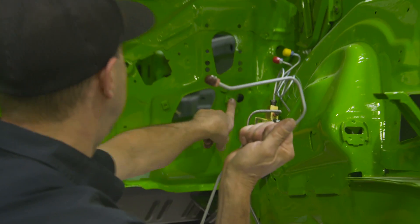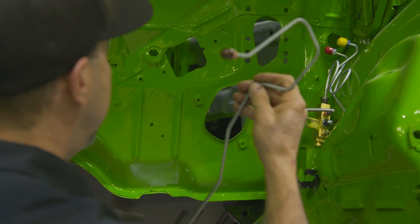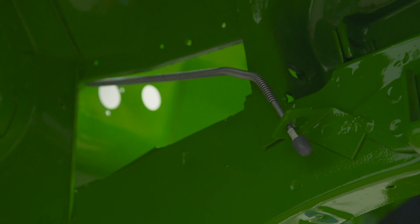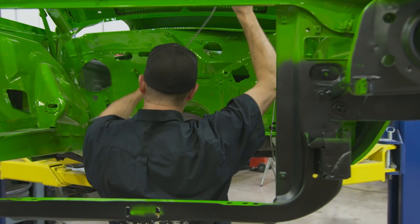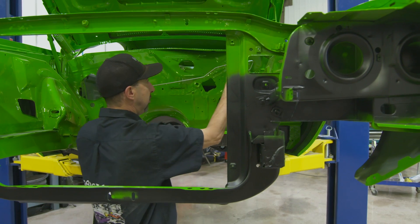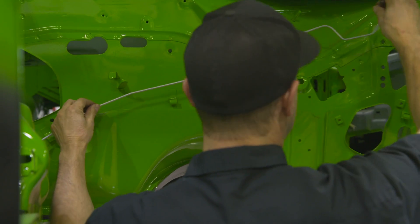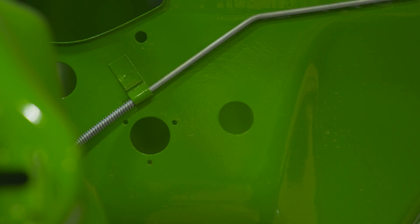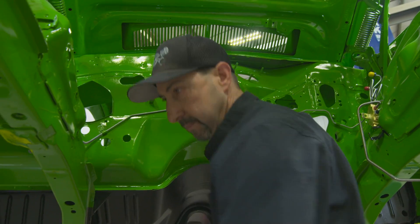This here's my firewall brake line. This end has a specific shape — it wants to follow the contour of the firewall. All these old clips control where this thing mounts to the firewall. So this being a 1971, we've got to make sure we have the right brake line for the right year of car. It pays to save your old brake lines so you can make sure. These guys at Inline Tube do a fantastic job with these brake lines. Laying the line up, you can see how it pretty well follows the right shape of where it needs to go.